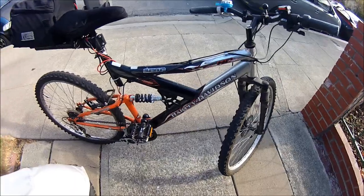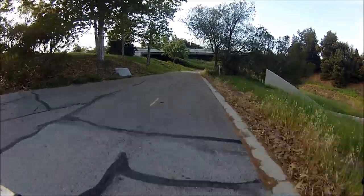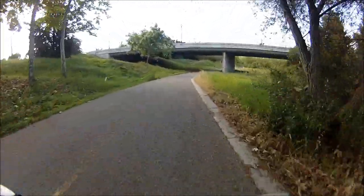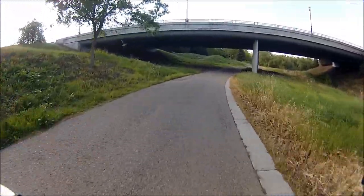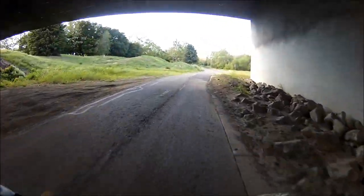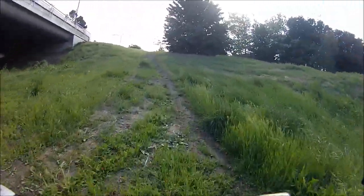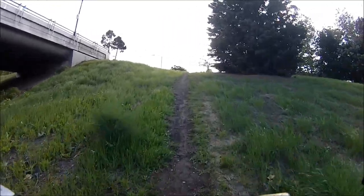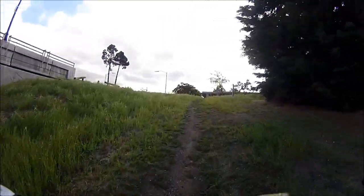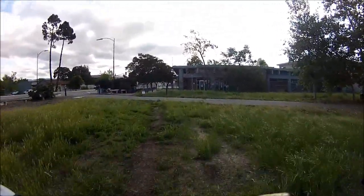I'll probably do a climbing test too while I'm at it. Alright, so far I've run about 1.37 miles, and I'm going to do some climbing tests. They won't eat through the battery too much, but there's this little hill I like to play on. Here goes. Yeah, you definitely need the pedal when you're going uphill, but I'm doing it with ease.